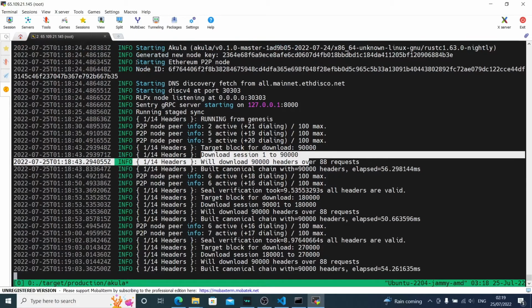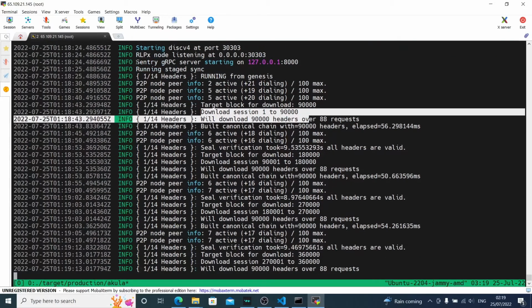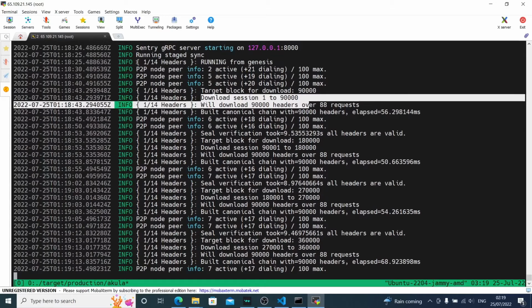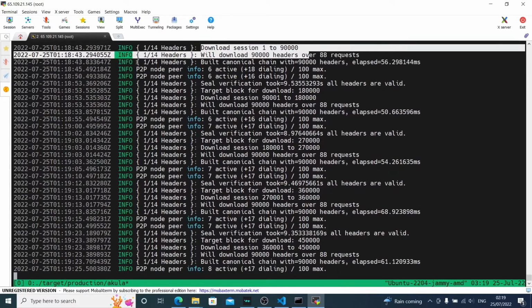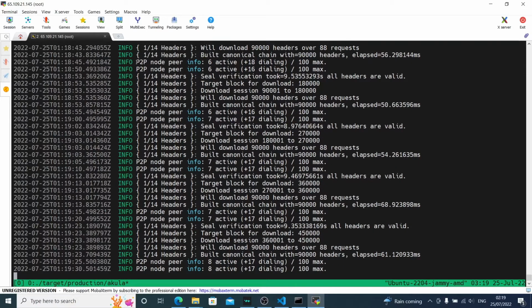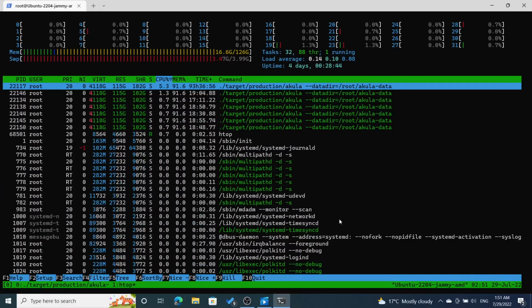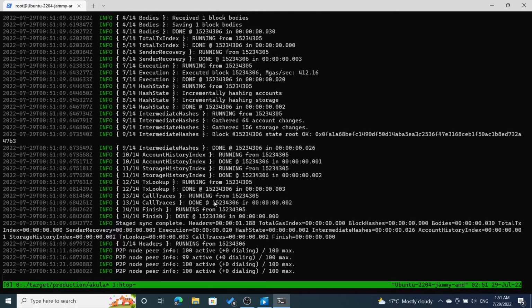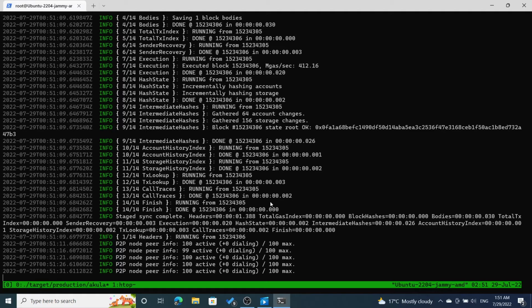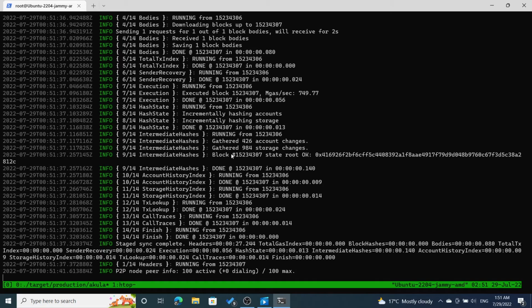And right now, yeah, you can see that Akula has connected to peers and started downloading chains and all of this stuff. We can leave it like this for again something around 20-30 hours. So it will download headers, download bodies, execute and emulate the bodies, check everything, and it will get to the state how it is right now. So this is how it would look in, I don't know, about 40 hours. You have everything done, finished, stage completed. So yeah, this is the running node, how I have it right now.